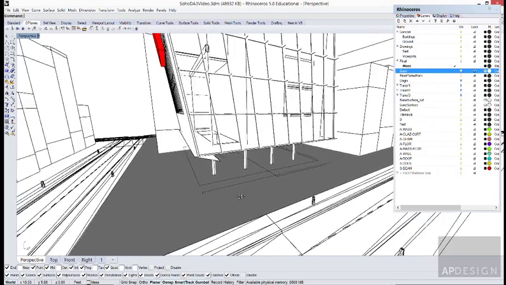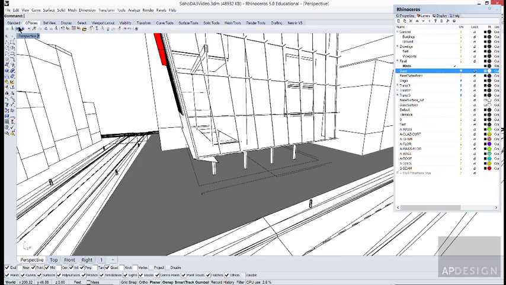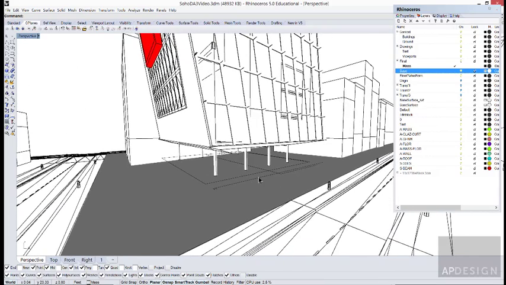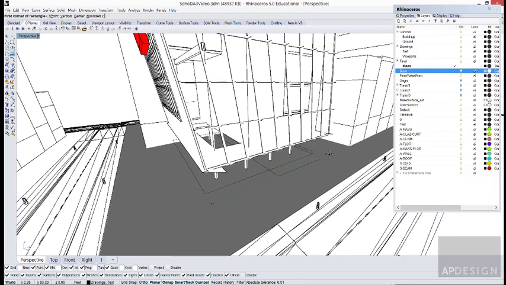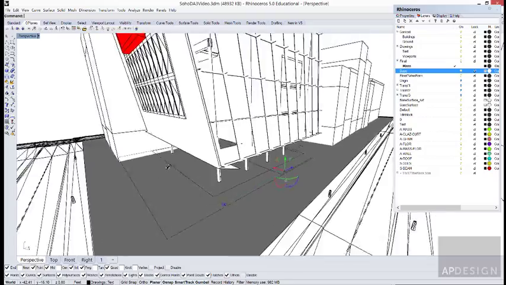And we need to make sure the C plane is where we had set up to be 0 in Revit world, so we're going to find that. I'm just going to use the C plane set plane to object, and then I'm going to draw a rectangle from here to here.